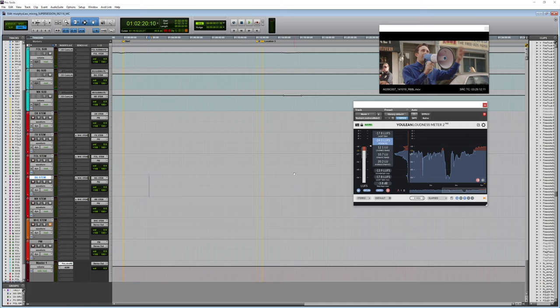You can't actually hear your audio coming through the different stems. And that's because since we routed our audio to audio tracks, the only way you can actually hear audio in Pro Tools in an audio track without recording is by selecting the track input monitor buttons on our different stem tracks. So let's hit the green eye on all of our different tracks, and then we'll be able to hear the audio.